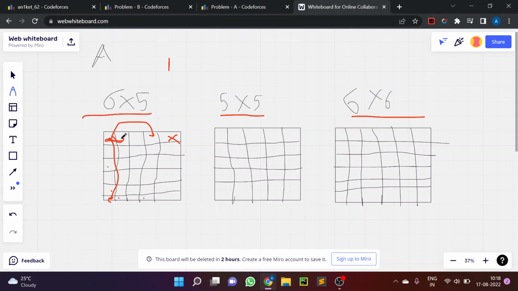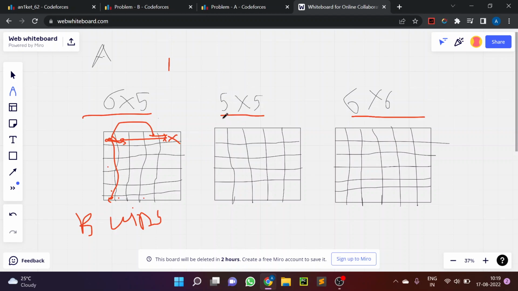If T goes to the third cell, in the third move B will go to the last cell, and if T makes the move such that it goes to the third position, B makes one move and goes to the last cell. So the last move was played by B. When T's move comes, the chip is already at the end position. So in this case, B wins. Whether B goes one move or five moves, both are equal, because we end up getting a move of T at the last position.